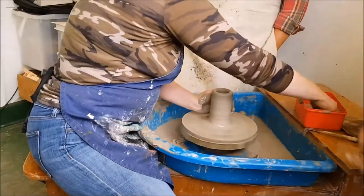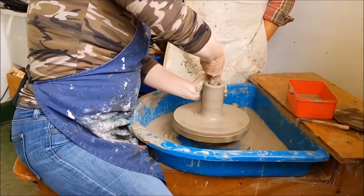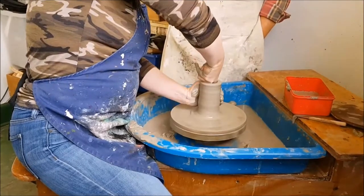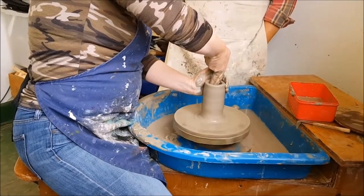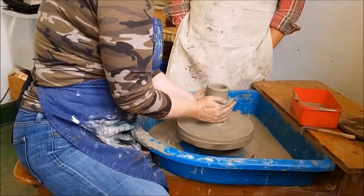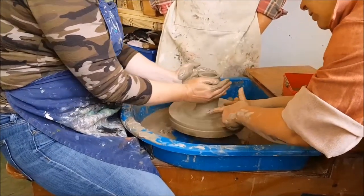So if you want a long tall shape, it's going straight up, yeah? If you want to make it wider, you can pull out. And when you want to make it flat, you can push down. Depends on what shape you're after. So if you want it like a cup, then you put pressure in here and pull in.